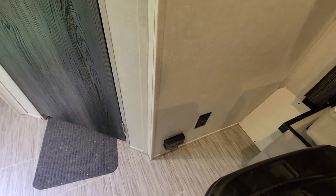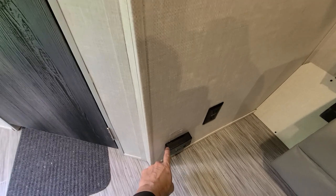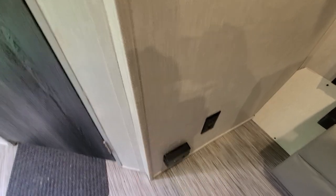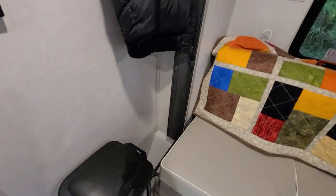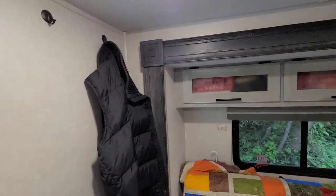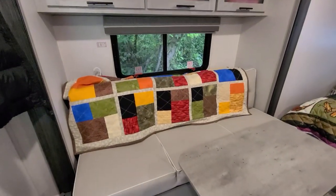The carbon monoxide detector also falls out — when they assembled it they stripped out the wood paneling so it just falls out. I put some silicone in to hold it; silicone is going to be your best friend in an RV. We added some little hooks but I don't think they'll be strong enough, so I'll find something else.